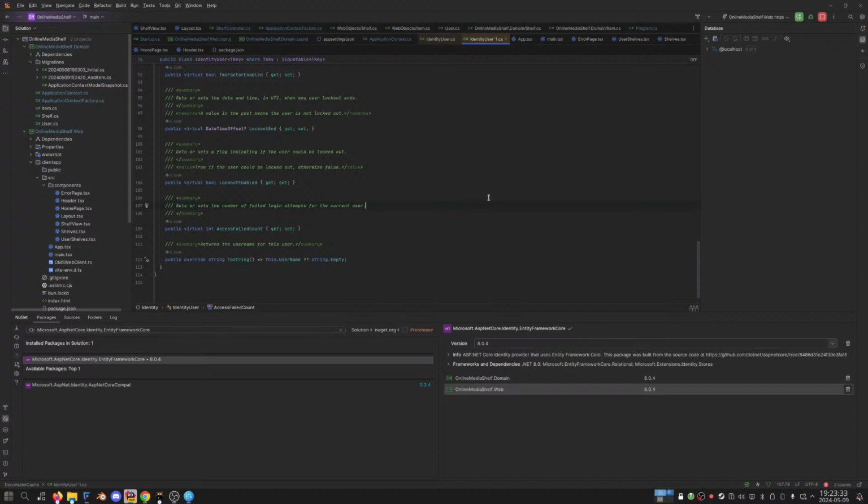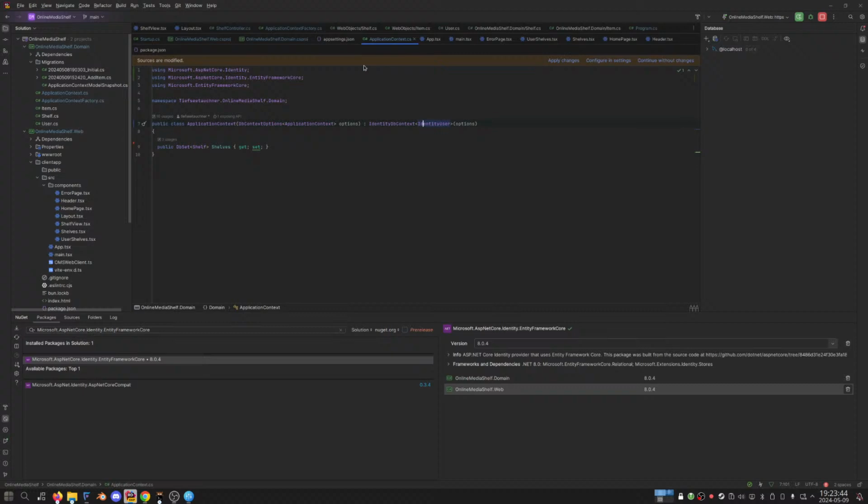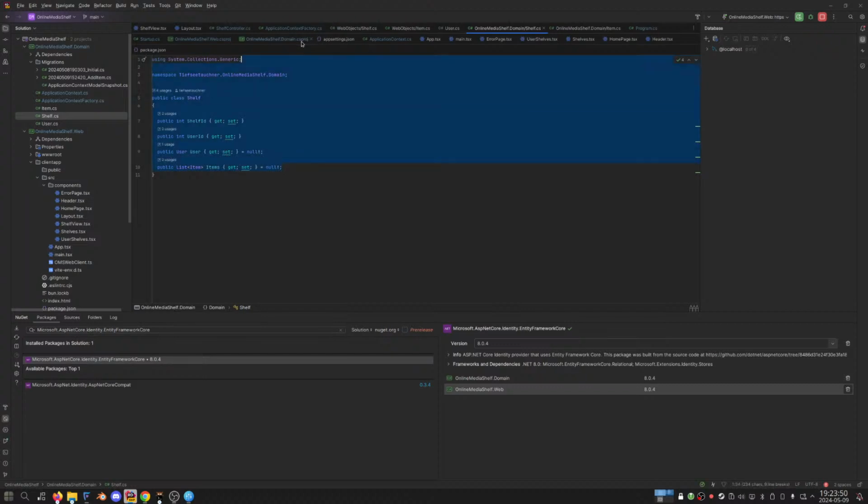Let's think about this. We have a username, and yeah, we do need to link. We have a relational database, so we have to somehow link our shelves to a user, as a user can have multiple shelves. But we already do that.